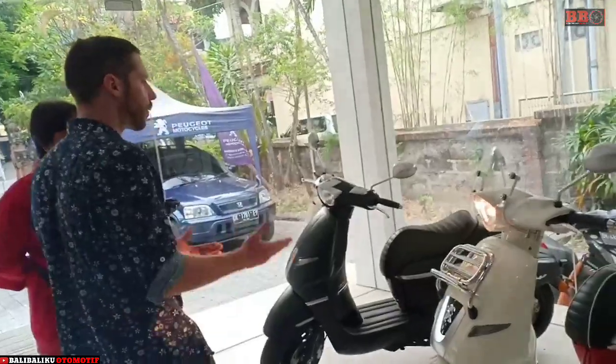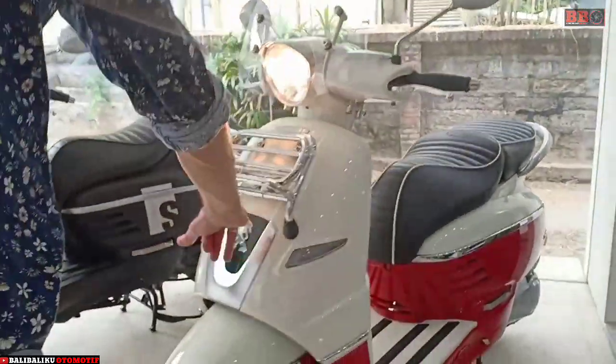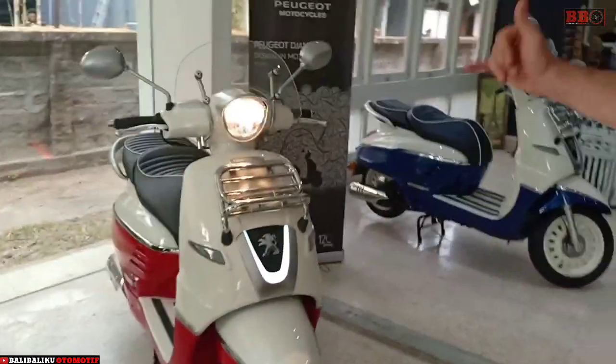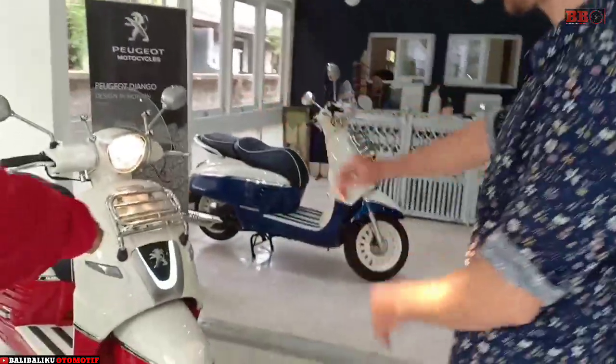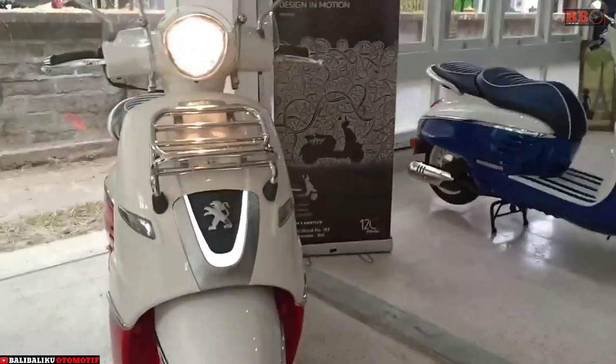French design is super unique. You have this daylight here, which reminds me a little bit of the Night Hawk, but it's a super nice design language, the way it's bent. And it looks amazing during the night.